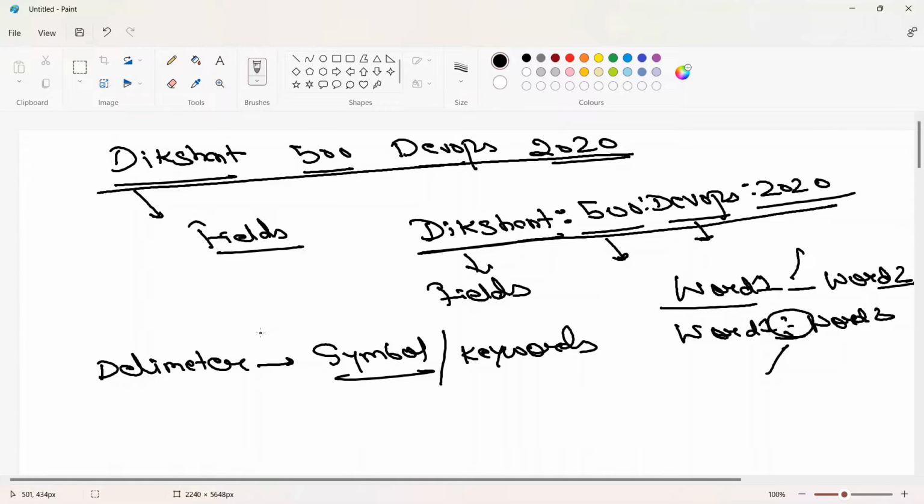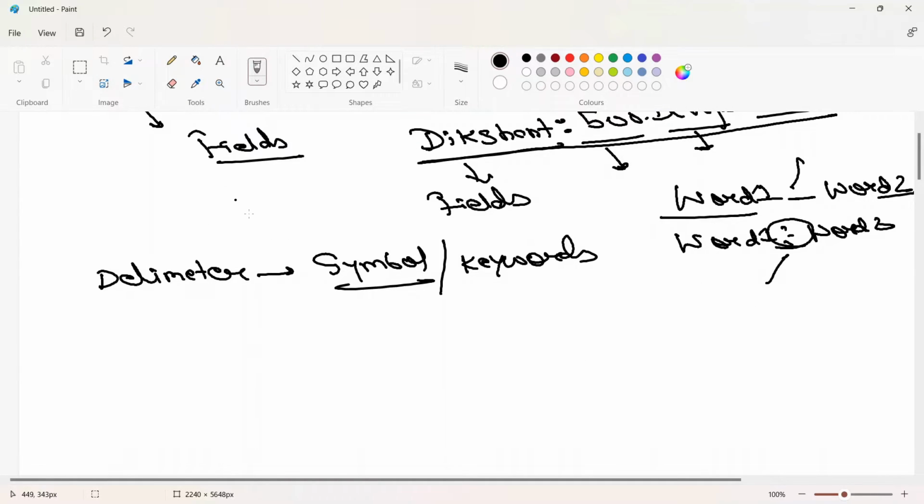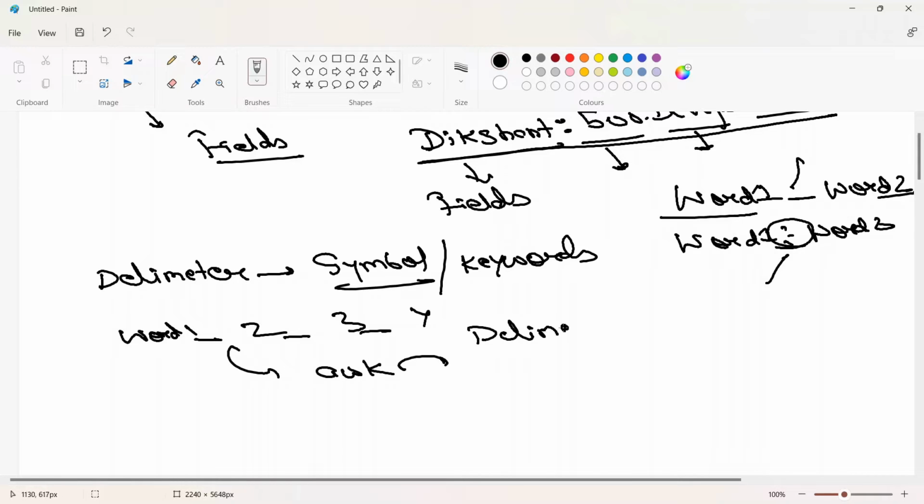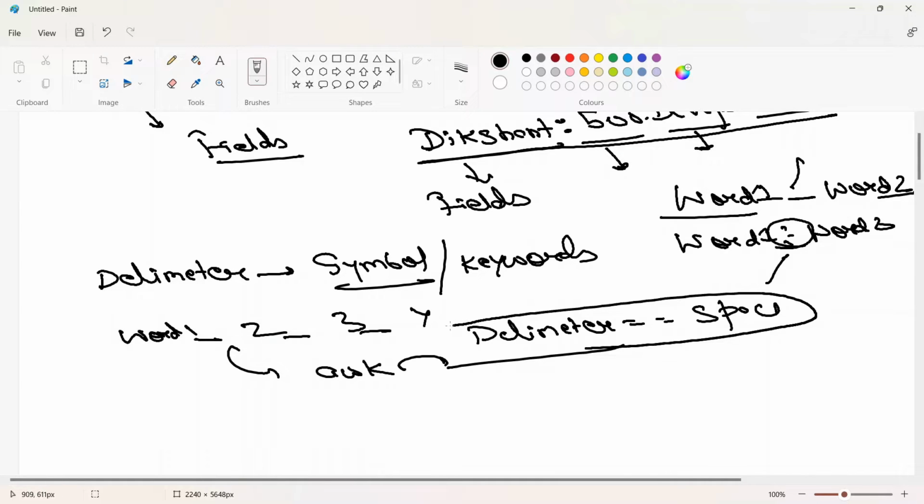So by default, guys, if you have any file with space in between, and here you have words 1, 2, 3 and 4, AWK will automatically take space as the delimiter. We don't need to specify it to AWK. If you don't give any delimiter, it will take space as the default.